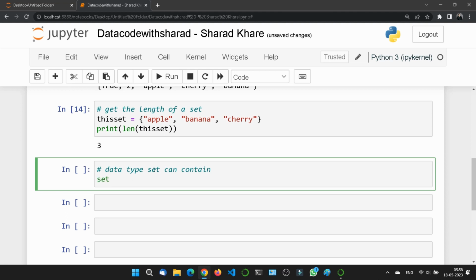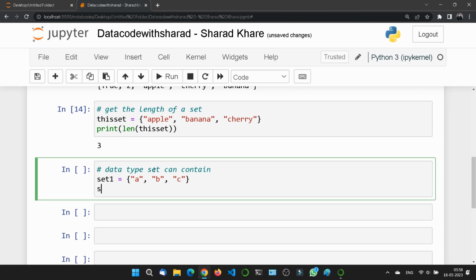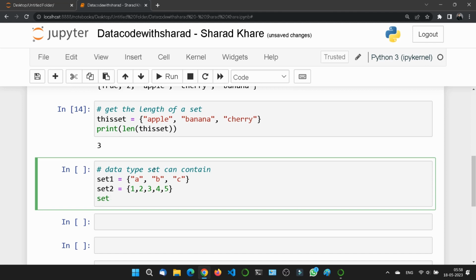Let's take set 1, with string A, let's say B, let's say C. It is a string. Set 2, let's define it by numbers, you can take anything. Set 3 would be boolean: true, false, or whatever you want.